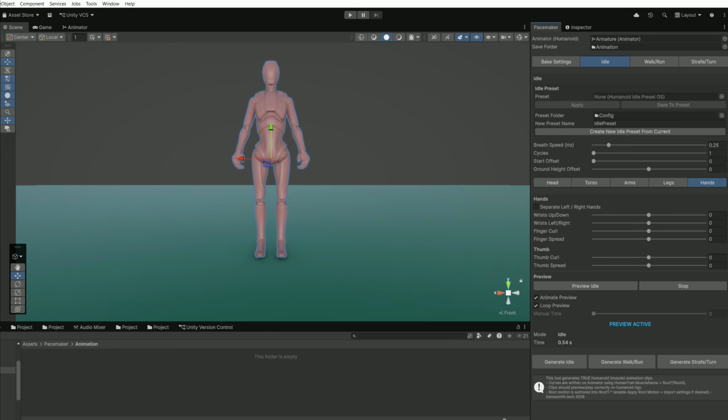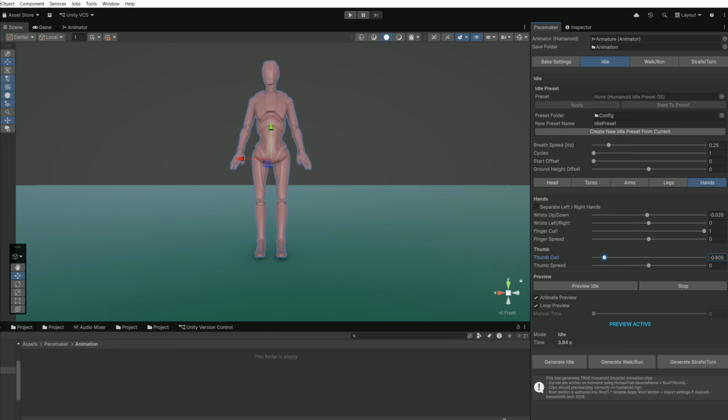With the hands, we can also choose to control both hands together or separate them. At the moment, let's look at the wrist up and down, wrist left and right, finger curl, which would be most common, sort of clenched fist or open hands. And we can also affect the finger spread to open or close the fingers. And we have a separate individual control for thumb.